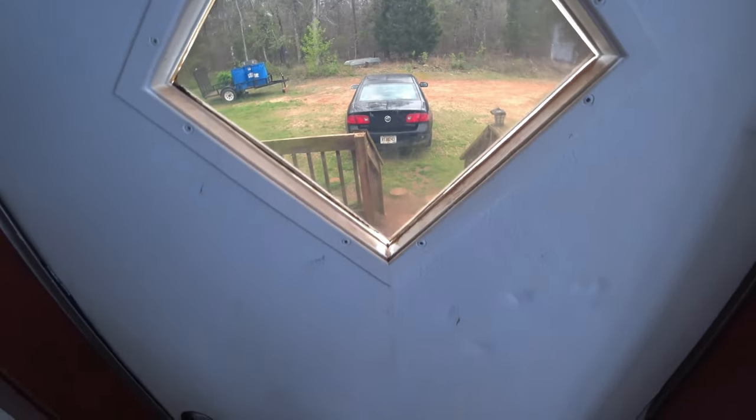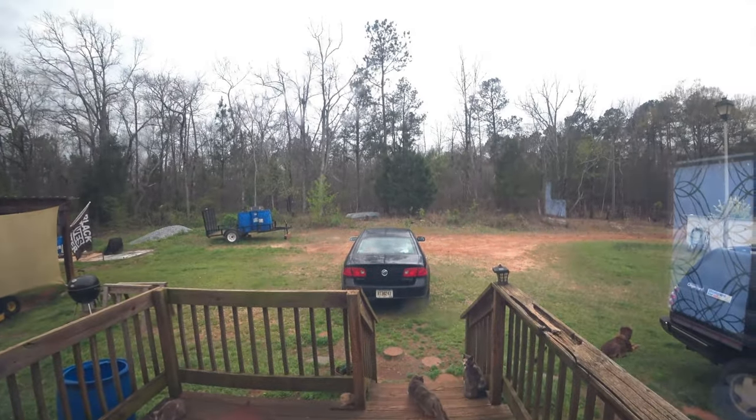The Buick, on the way there, halfway to Florida, the oil light comes on and starts flashing. It says shut the engine down immediately. I'm like, Jesus Christ, we're in the middle of a Chick-fil-A drive-thru. I can't shut the engine down immediately. As soon as we get through the drive-thru, I shut it down. We eat our lunch. I check, and it's bone dry, not a drop on the dipstick.